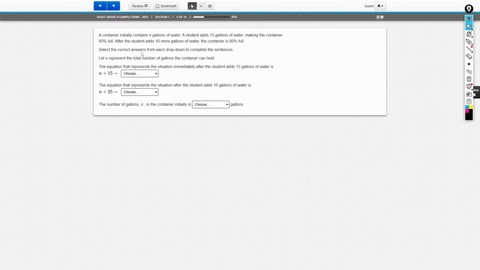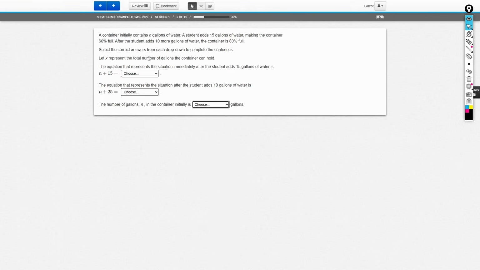So again, this is the same thing as a multiple choice problem, because the drop-down gives you multiple choices, right? It's not like a grid-in where you have to type in an equation. This is kind of 3 multiple choice questions combined into one. Again, the content here is the same thing you'd see on the SHSAT. There's just more steps involved. So you're still choosing multiple choices, so this is still a multiple choice question. Instead of A, B, or C, they just give you the numbers for you to select from a drop-down list, okay?